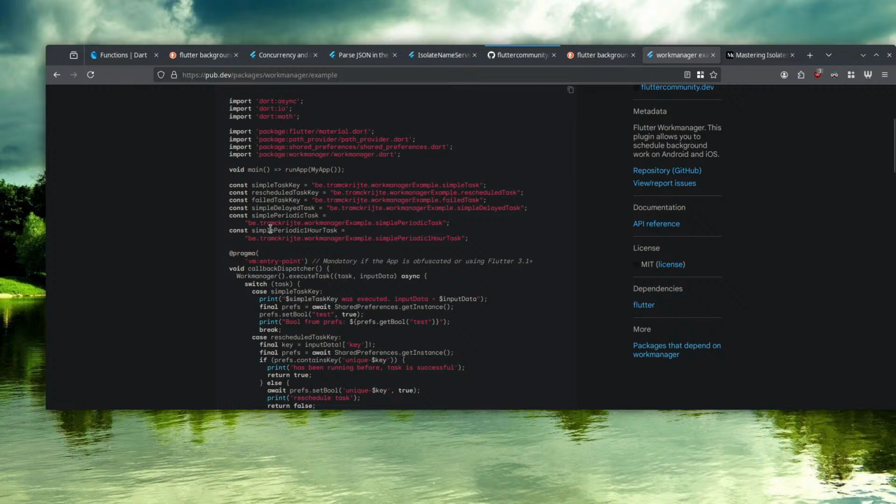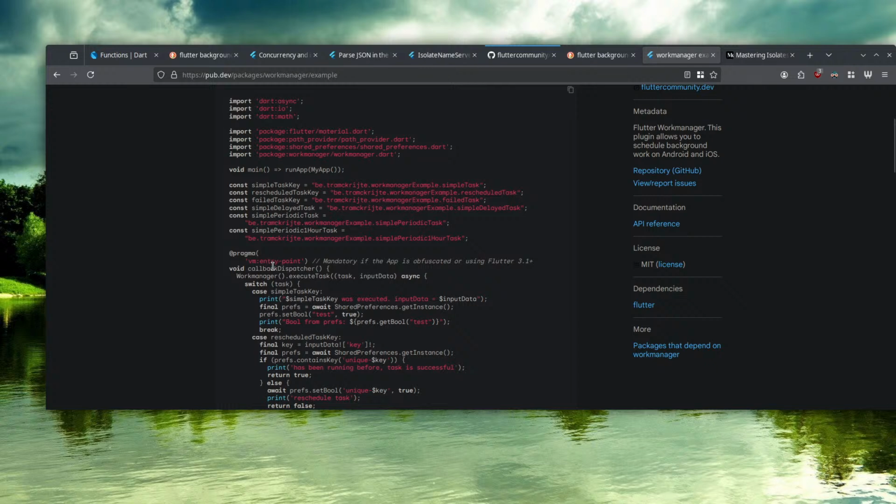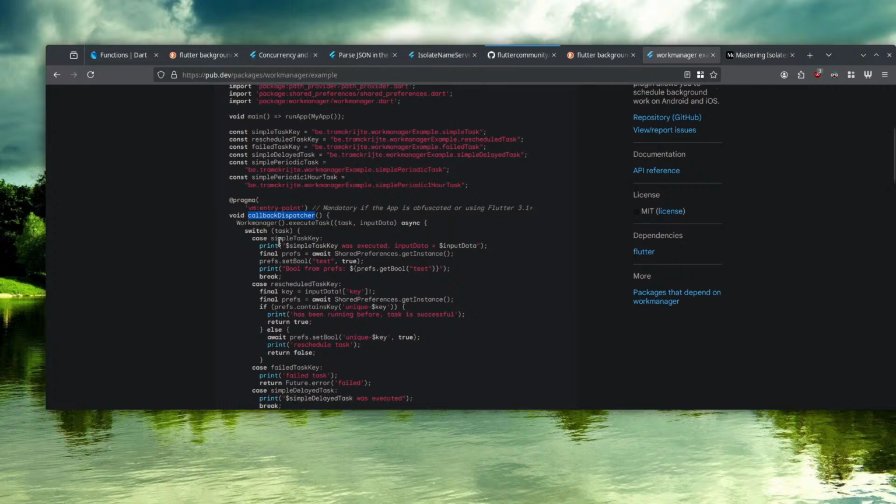So it has an example of a simple periodic one hour task. This is maybe some URL. I guess the name of the task perhaps, or a task key. And we have this callback dispatcher. And when we call work manager execute task on some task and input data, then we switch on the task and do different things.